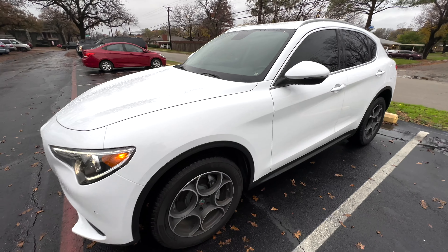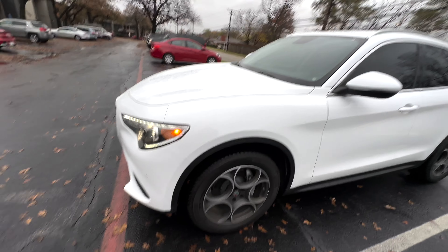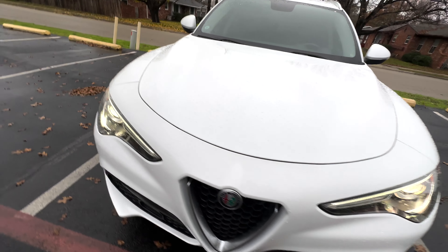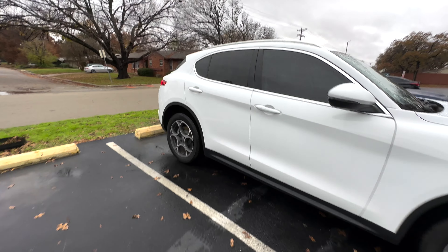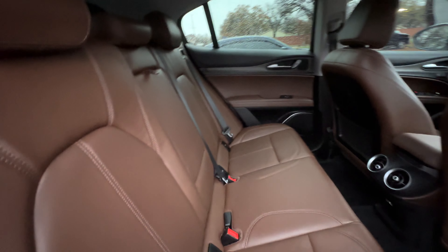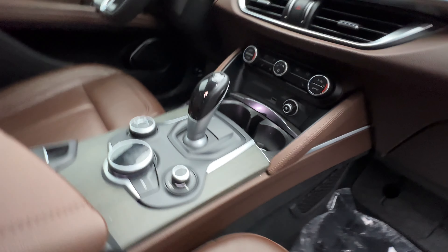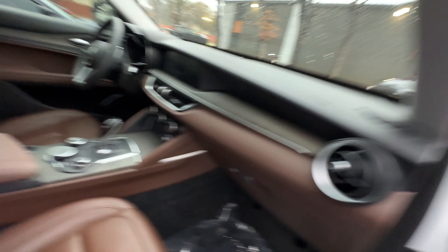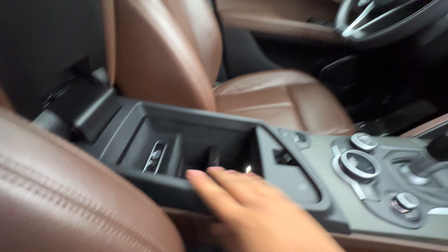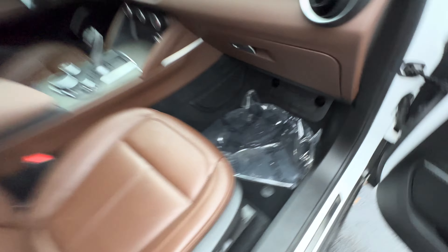They let me take it for about 30 minutes to test drive and enjoy it — clearly I'm gonna vlog instead. I'm pretty sure I'm gonna buy this. The wheels aren't so much my thing but obviously we go through wheels pretty consistently. Overall it feels like the Giulia, just not... The interior is brown. We did get brown interior. I noticed the cup holders are shaped a little different, the armrest is a little bit thicker. It looks clean inside — it's like felt, not plastic, which is kind of cool.